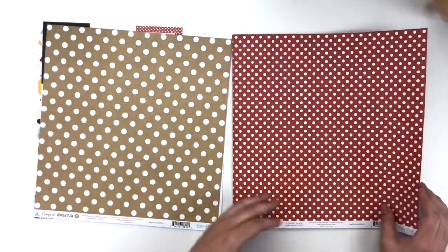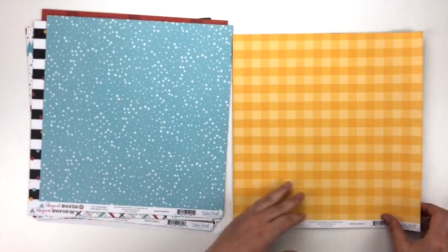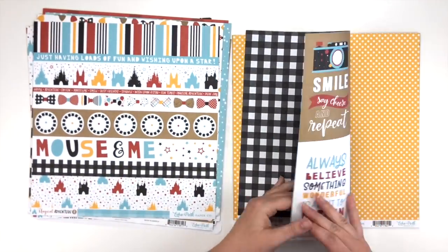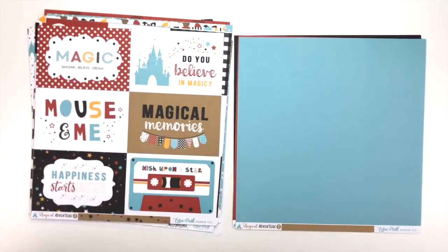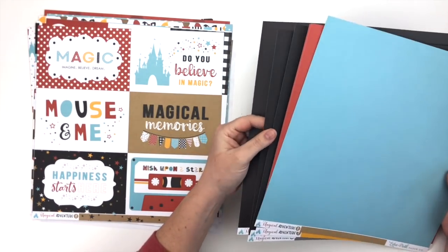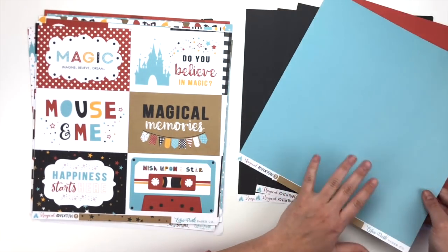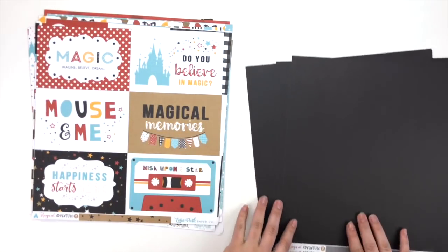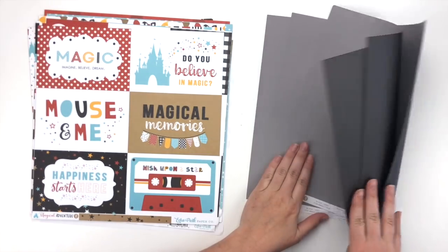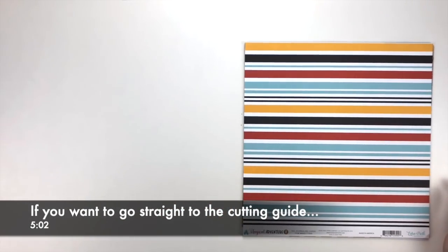The 12x12 collection kit has 12 of these double-sided pieces of cardstock and a 12x12 sticker sheet. We also added in 6 sheets of cardstock. So one of the blue cardstock, two of the red, and 3 of the black. And what I really love about these papers, you really could turn them over and use any of the sides of them that you want to use. And all of those pieces of cardstock were coordinating cardstock that go with the collection.